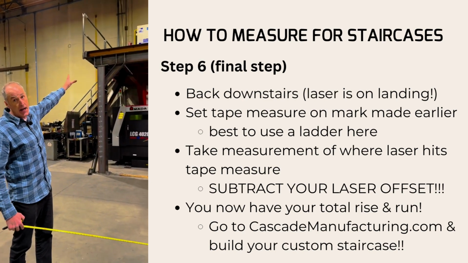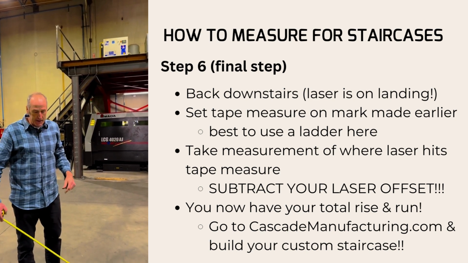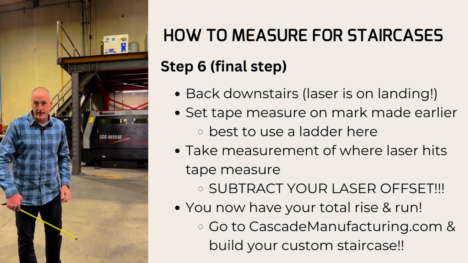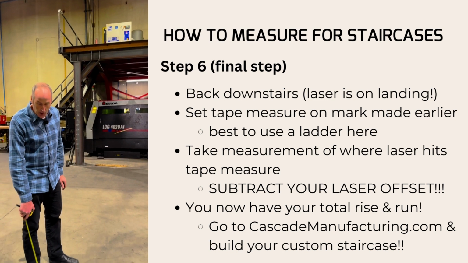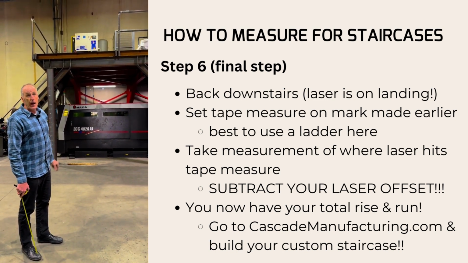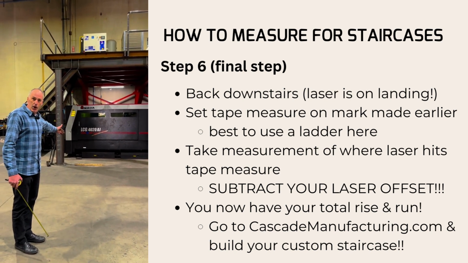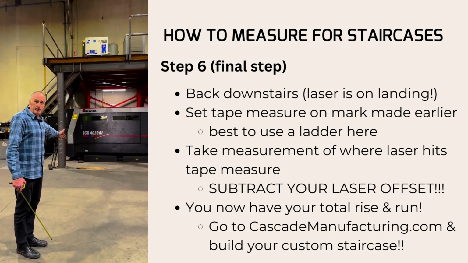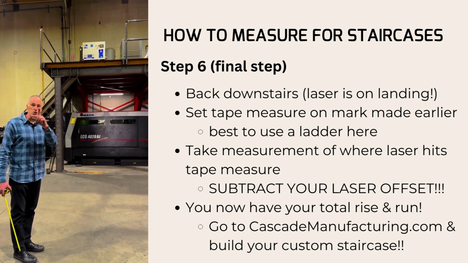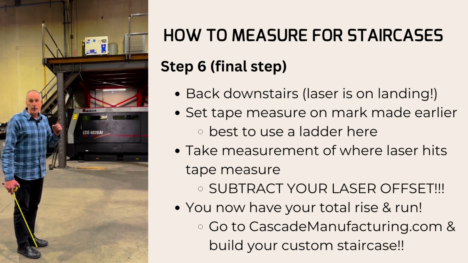It's not always 1.5 inches. In this case, it is. That number is our total rise. That's total rise from finished floor to finished floor. And we also now know our total run, which we figured out with our math equation just a minute ago. So those are the two pieces of information that you need to know to build your stair.